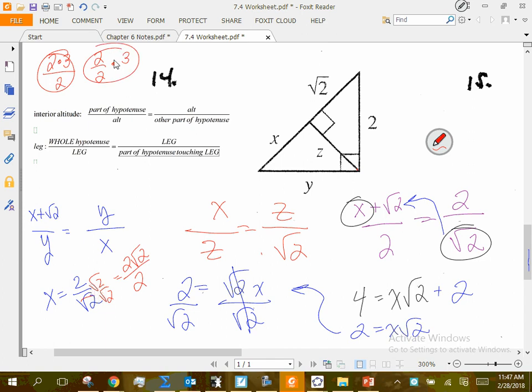The reason I would write it this way is because what's 2 divided by 2? 1. So do these 2's cancel out? Okay, so my x is radical 2. That's a better answer, is it? Would you guys agree that looks better than what I had in blue, 2 divided by radical 2? So now when I plug that in elsewhere, the algebra that's presented is going to be a little bit easier.